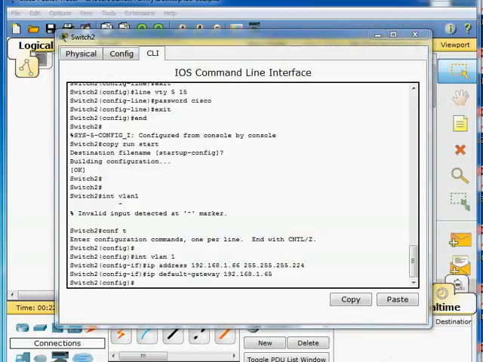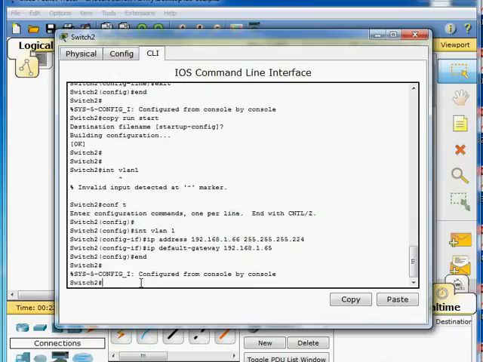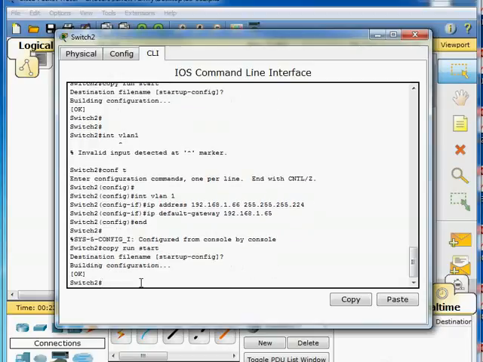See if I'm missing anything else. Alright. Configure interface IP addresses, subnet mask, and default gateway on switch 2. Alright, so I can save the configuration now. Excellent. And copy run start. Outstanding.